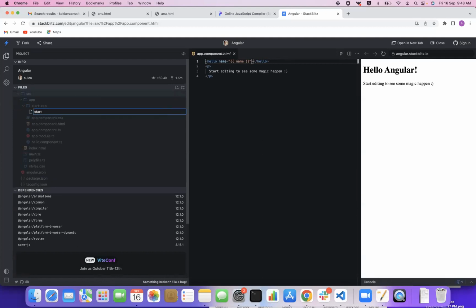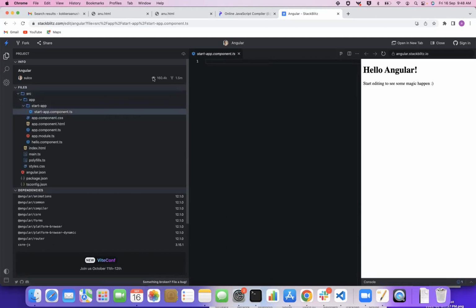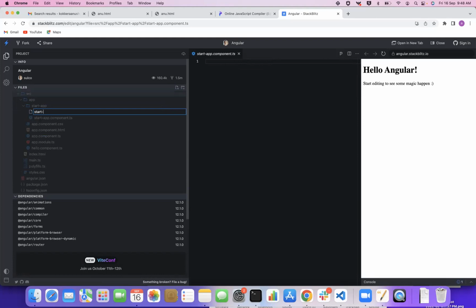One is start app dot component dot ts file. Another is start app dot component dot html file. And another is start app dot component dot css file.